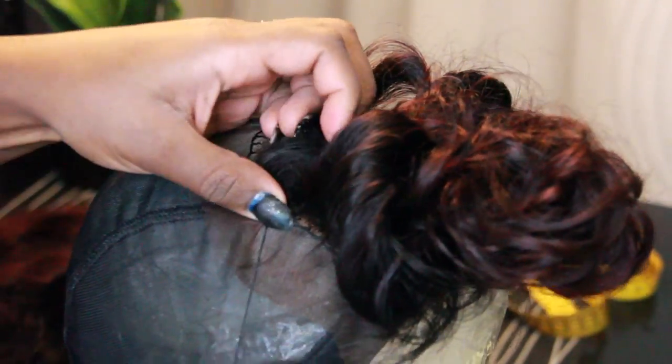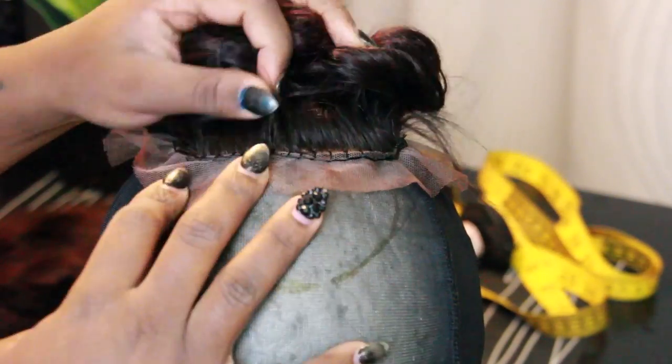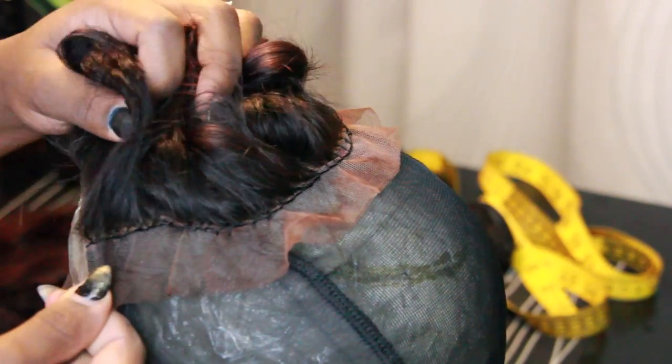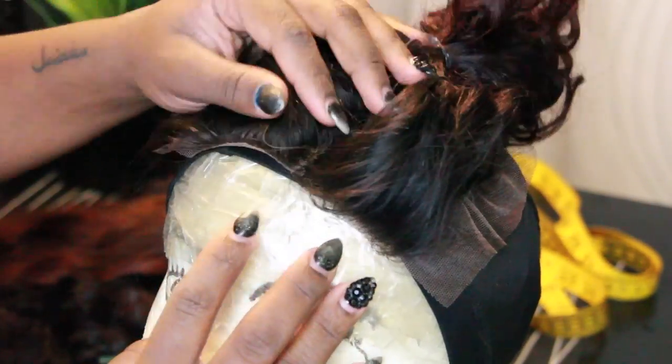I'm now done securing my closure to the top of my wig, and I just want to show you guys exactly how it looks. And you want to make sure you do a really nice tight and snug fitting stitch on this closure because you do not want it to move anywhere. So this is basically what I've got.